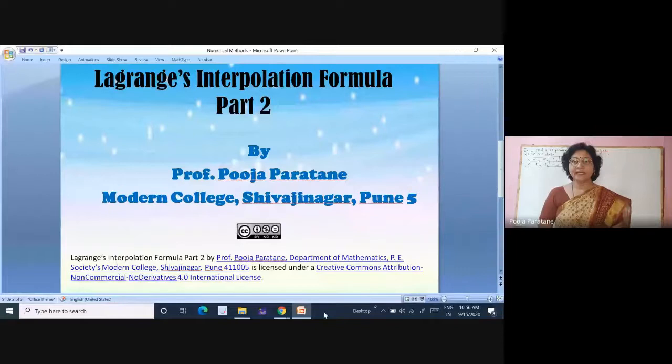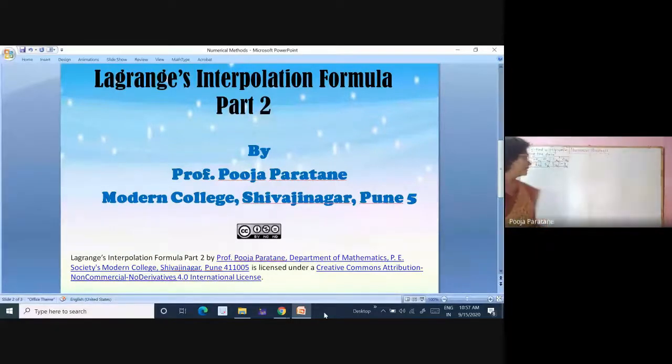Then secondly, we can find its partial fractions. If you are given some function in which numerator and denominator are polynomials, and if the denominator can be factorized into linear factors, then we can write it in the form of partial fractions. So let us do this first example. See the example on the board.